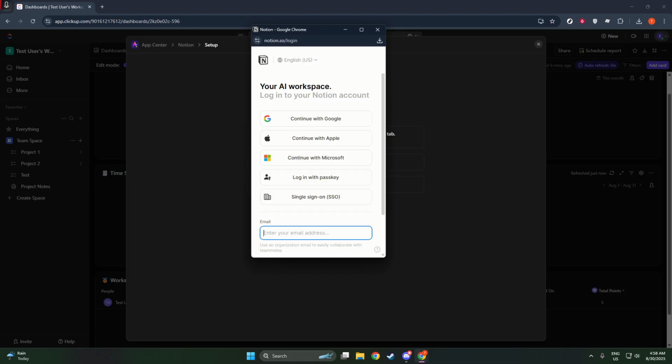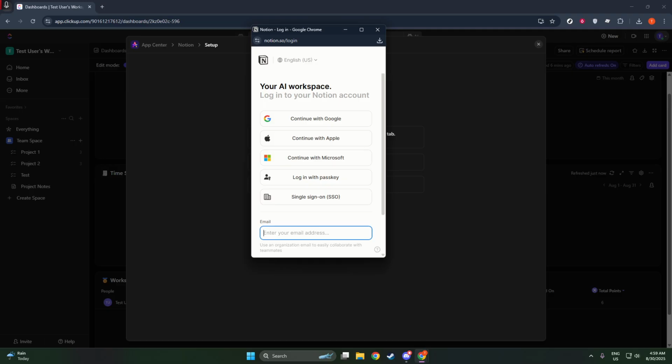Finally, a fantastic tip for maximizing this integration is the ability to paste Notion links directly into your ClickUp tasks or documents. When you do this, previews of the Notion content appear right away, enabling you to view and refer to relevant information without having to switch back and forth between tabs or applications. This capability not only saves time, but also keeps all your important data in one centralized location, promoting greater productivity and efficiency.